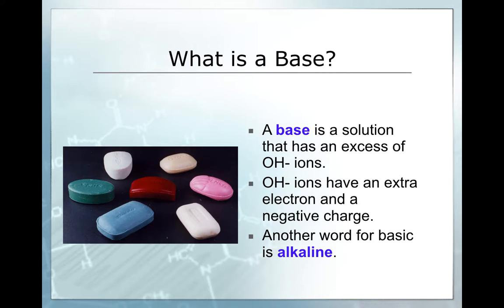A solution can also be a base. If a solution is basic, then it has an excess of hydroxide ions. Hydroxide ions are an oxygen and a hydrogen group that have a negative charge. Another term for basic is alkaline. If we talk about the alkalinity of a solution, we are talking about how basic it is.